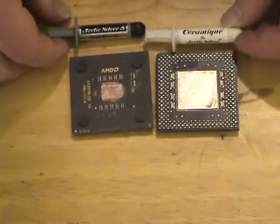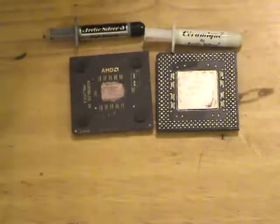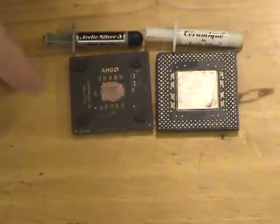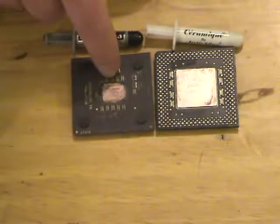It's silicone based. It's non-conductive. It's not going to pull electricity through the thermal paste onto other components. Arctic Silver will, but if you're just putting it on the CPU, it's not going to create a major issue. What we have here is a CPU with the heatsink still on from the factory and with the heatsink off from the factory.